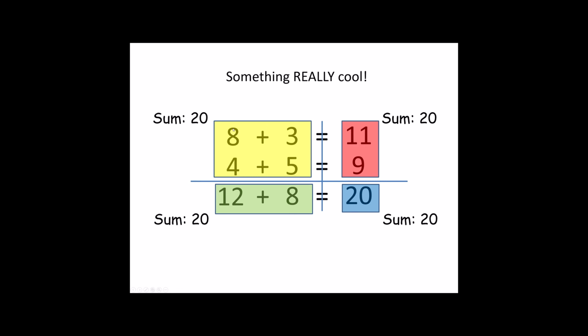But what I want us to notice today is this. If I take these 4 and combine them, I get 20. If I take the rows and combine them, I get 11 and 9, which is 20. And if I take my columns and add them together or combine them, I get 12 and 8, which is also a 20. I am just rearranging my information in very different ways. How does that lead us to solving systems?